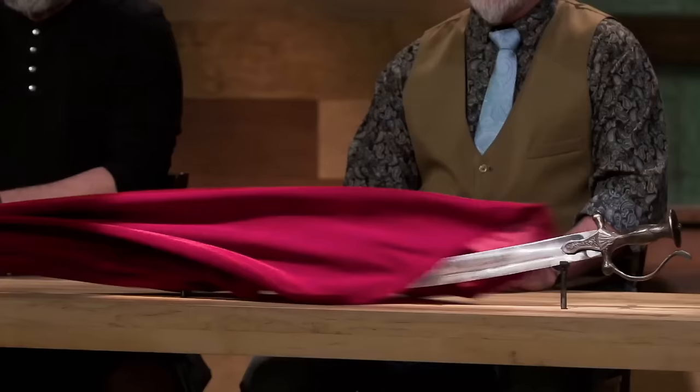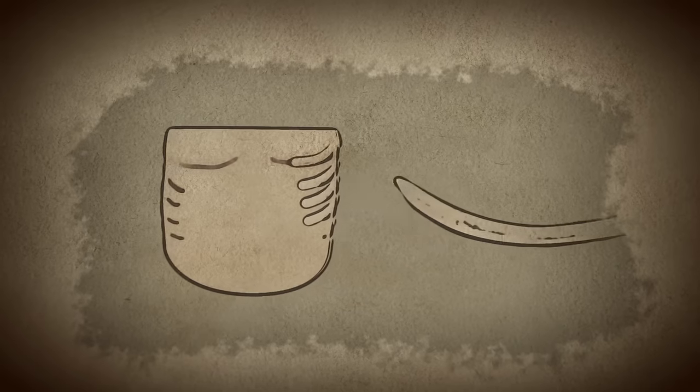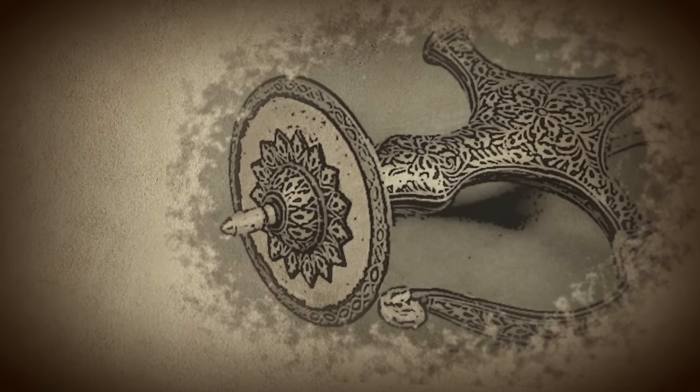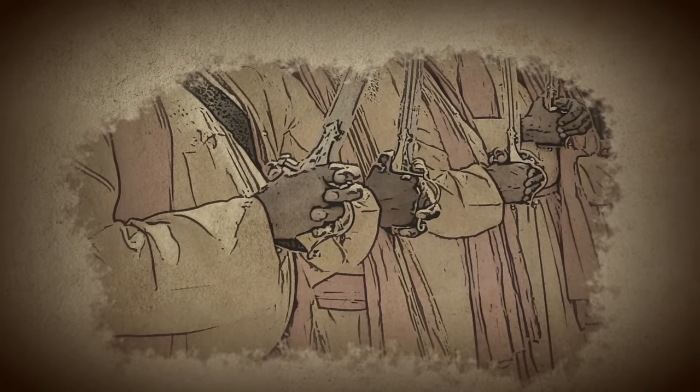Now the Tulwar. The Tulwar was a lethal and fearsome combat weapon originating in the 1300s. Instrumental to the militia of the Mughal Empire, its curved blade was optimal in delivering repeated blows to human flesh without the danger of getting stuck in bone. The weapon also included a sharp spike attached to the pommel that could be used to strike down opponents in close-quarter combat. When off the battlefield, the Tulwar was a sacred sword worn by Sikhs as an article of faith and symbolized their duty to defend the rights of those who were unjustly oppressed.